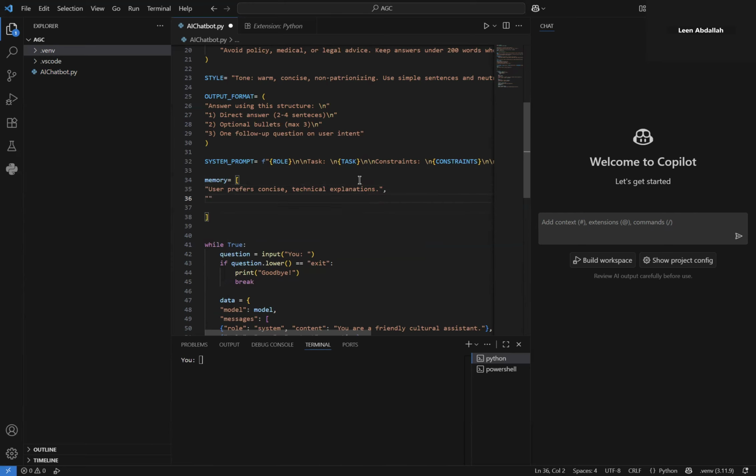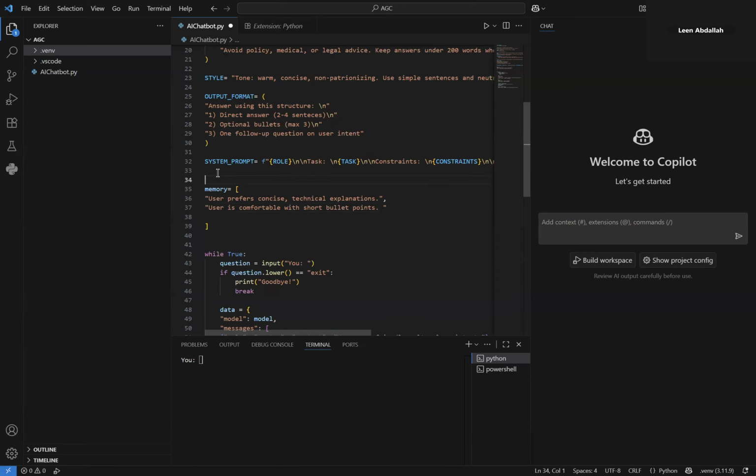And the user is comfortable, for example, with using bullet points, with short bullet points. So here in the memory, this is what you call the context framework. We're giving the bot a certain context about the user, what the user wants, etc.